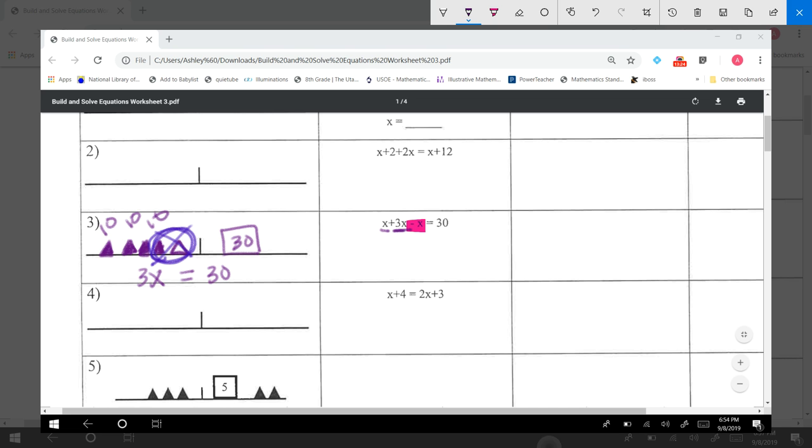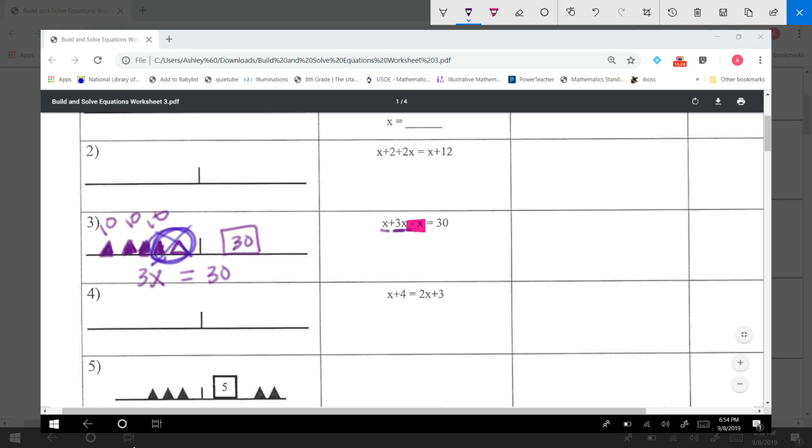So first solving action that we would really show if we were solving it algebraically is that this positive x and this single negative x cancel each other out. So we're just left with 3 x's. That's one way to show it. That equals 30. And then dividing that 30 into 3 things, which would be dividing by that coefficient 3, we'd get x equals 10. That's how we can show the solution we got. I already kind of showed that I checked it by saying, okay, I have 3 things that are 10. I know that adds up to 30. And I know the other side equals 30, so it's got to be equal.